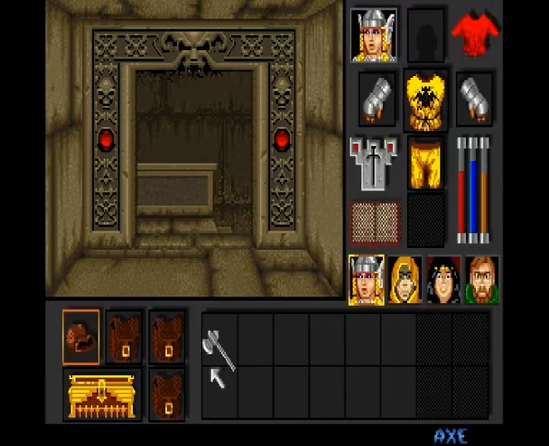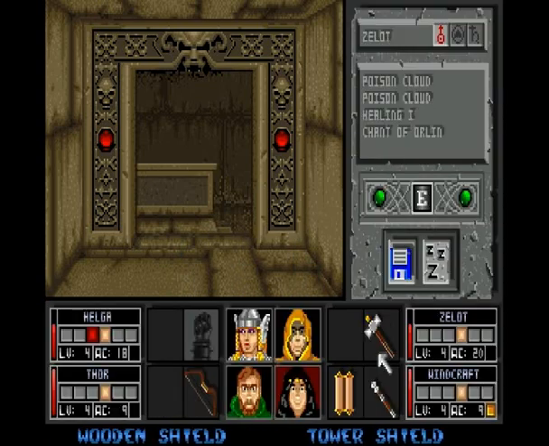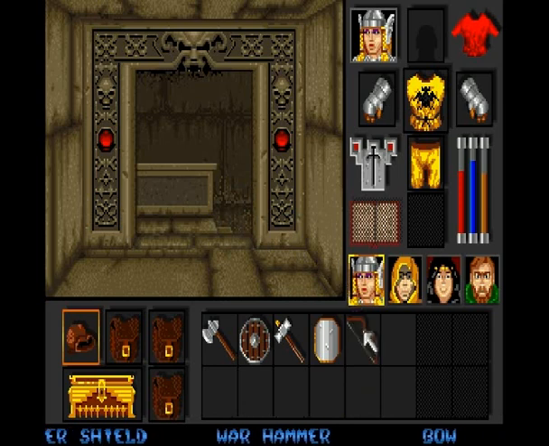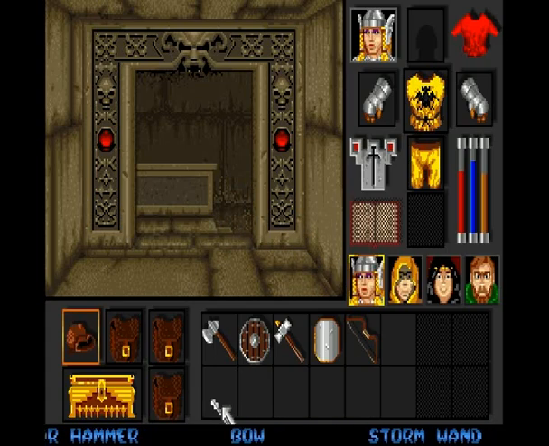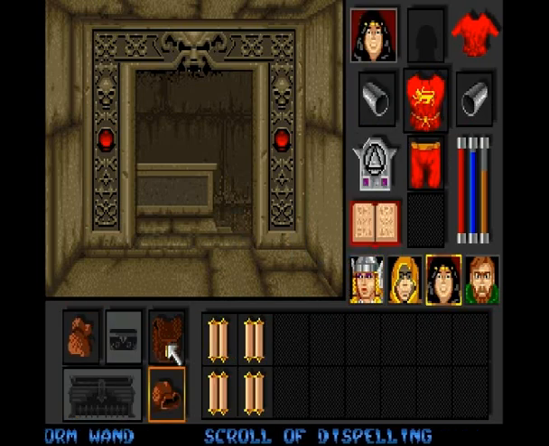Okay, before we go down here, I'm going to do something odd. I'm going to unequip all my inventory. That will save us some hassle because we are going to face thieves who steal it all. Stuff to do.